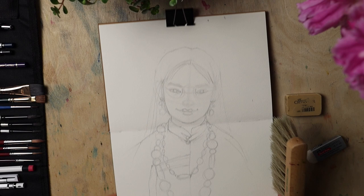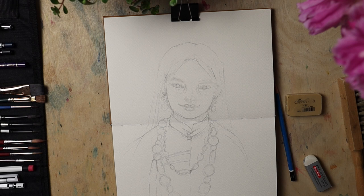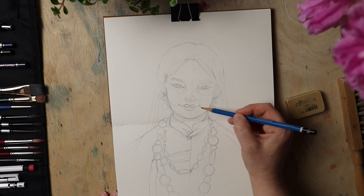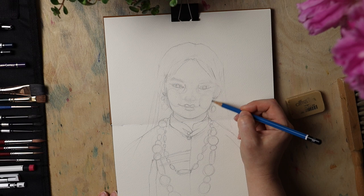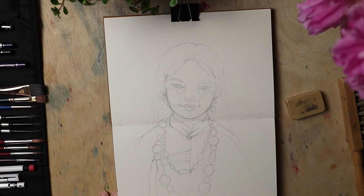Then I have another thing and that is a broom — I do not like to touch the paper as much, so if it's possible to avoid that, I'll try. I'm just going to quickly check for proportions and find mistakes. First of all, I should really note that these are very cushiony parts of the portrait — these are the cheeks, and the child really has prominent cheeks like this. I should try to be more delicate about them and make the silhouette of the face respect them a little more.